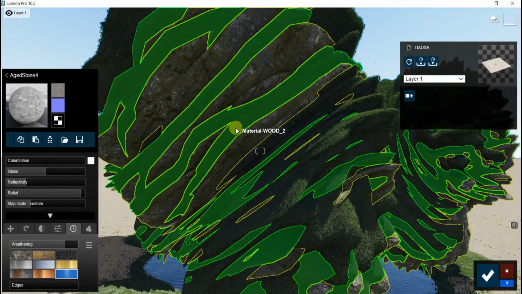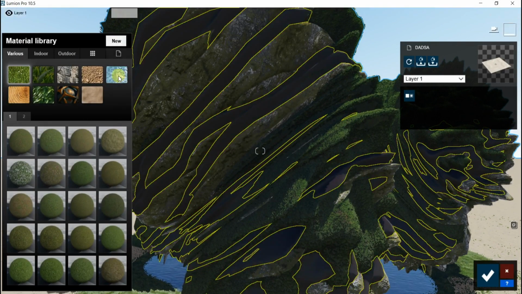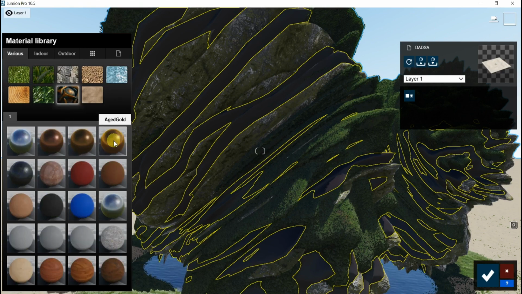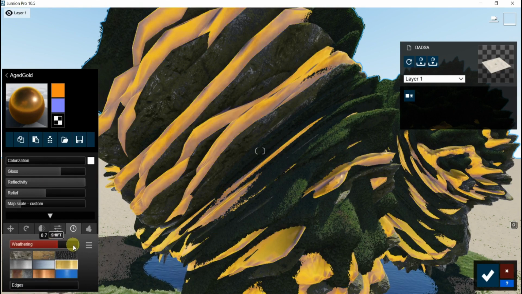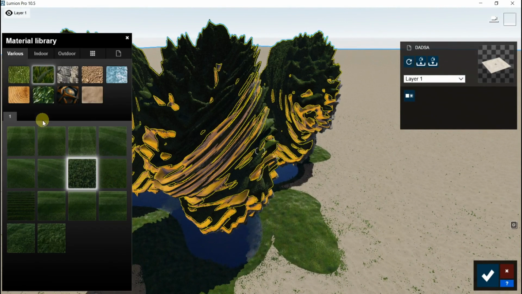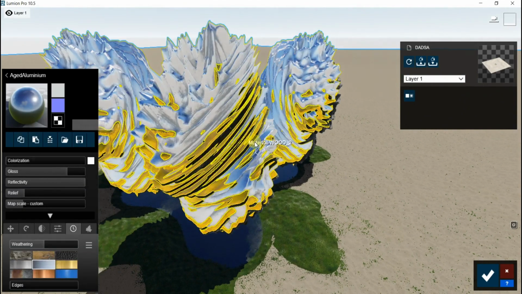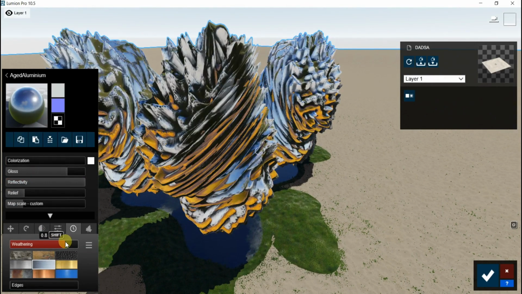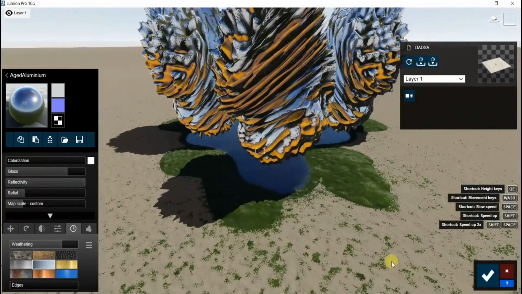And then the center portion, which would you do? I don't know if it could be gold. Gold might look cool. Bring some weathering into it. What if it goes from rock to just all metal? Let's try that. That looks pretty cool, in preview at least. That could be cool. Let's just try it when we get to the rendering.